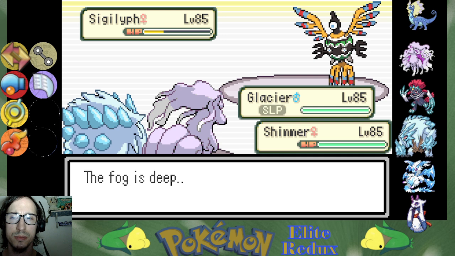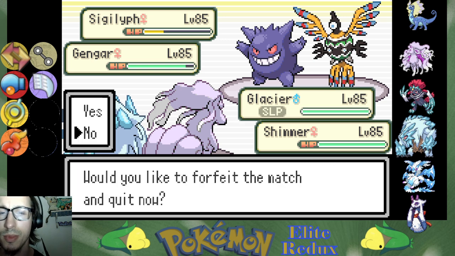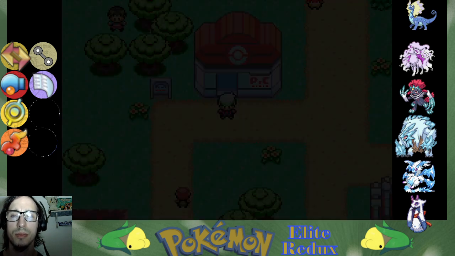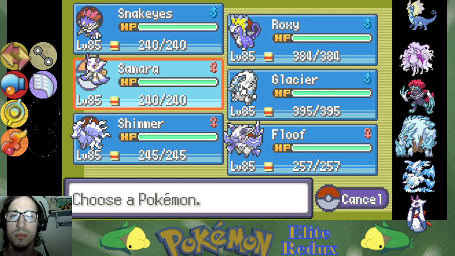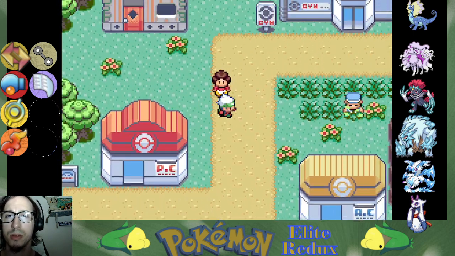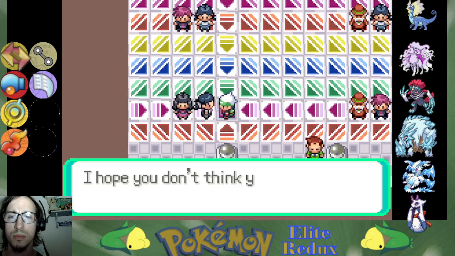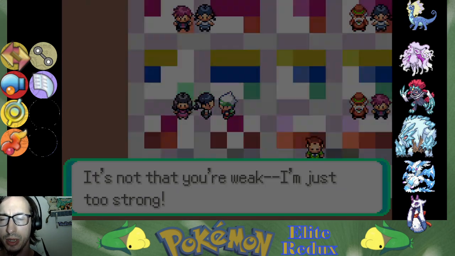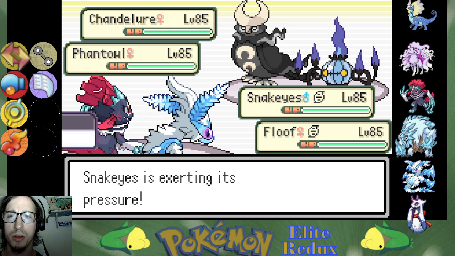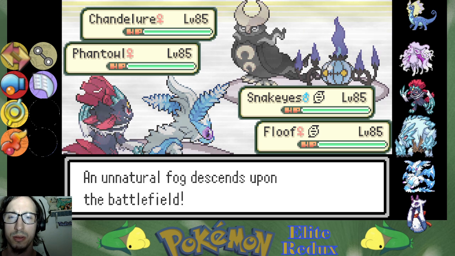Yeah, forfeit. I didn't even take the Gengar out yet. Jeez. Okay. I'll try that again. This time we have Floof in front. I believe Floof should outspeed the Chandelure. Not 100% sure if it's Scarfed, but we'll go for it.